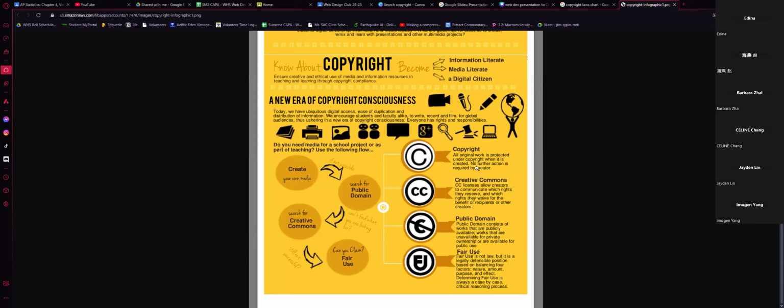Okay, and then following that is Creative Commons. Creative Commons is an actual law you have to apply for. It is a license that allows creators to talk about what art they own and what rights they have and who can use what parts of it.